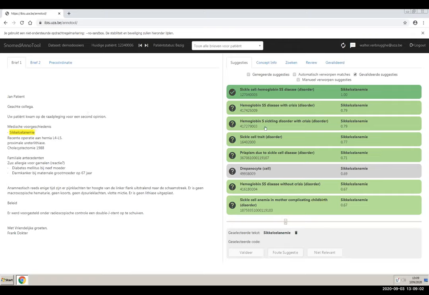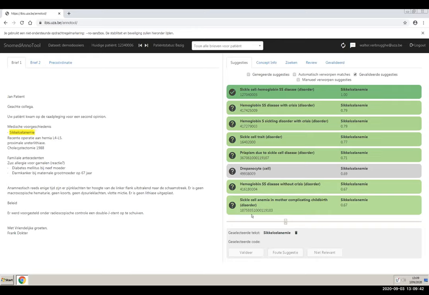So on the left pane, you see the source. On the right pane, you see the suggestions, and so we are now constructing the data set: the SNOMED CT concept of the diagnosis or the procedure, a date, a laterality, and some free text, and that will be imported in Millennium. That's the last step, importing it in Millennium after the annotator has said it's okay, and then the very final step is the acceptance of the doctor.